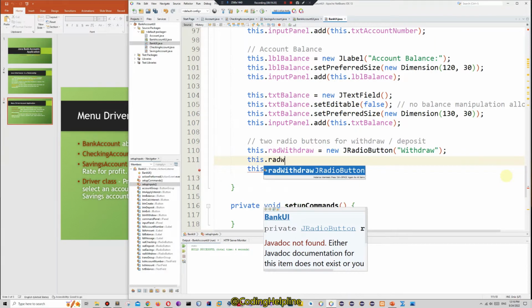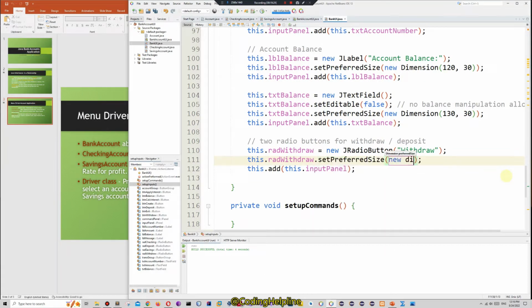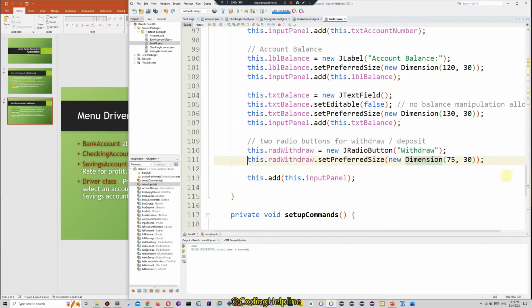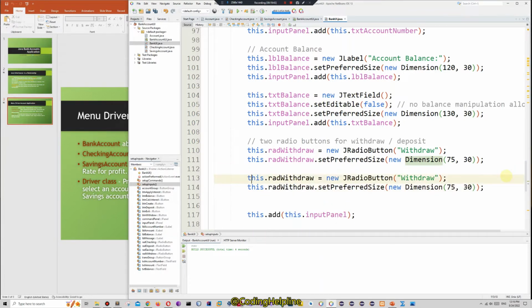This dot radWithdraw dot setPreferredSize, new Dimension, and let's make it 75, 30 I think, otherwise we will change. And the second button, deposit.